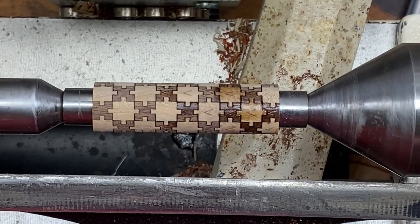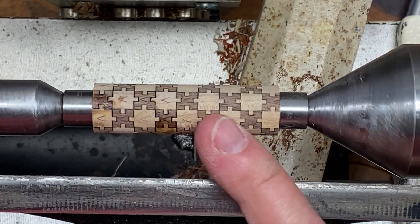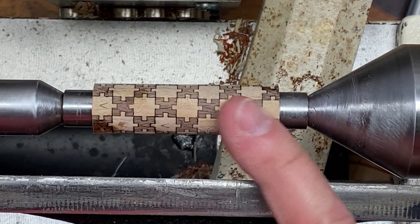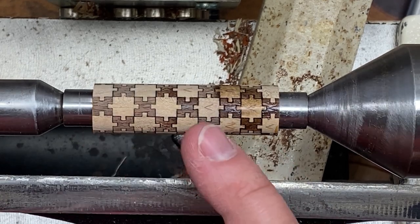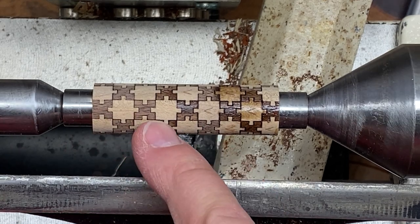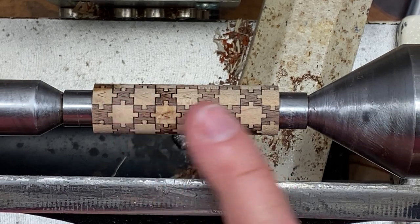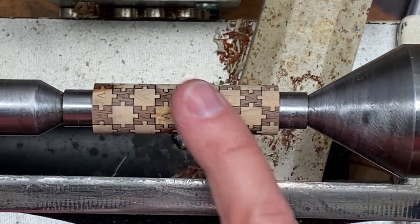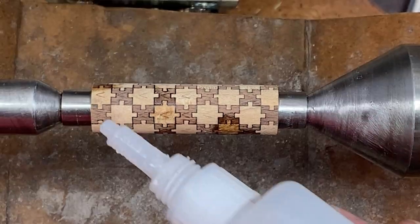Got our blank chucked up and we're ready to turn. I'm going to start by putting a single coat of medium CA on this blank, and I'm going to let it sort of soak in. I will not use activator because I want it to dry slowly, and I want it to soak down in between all of these little pieces and really lock them together. Once it dries naturally, probably 2 or 3 minutes, I'll come back and we'll get this blank turned.